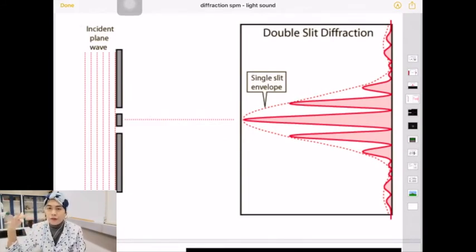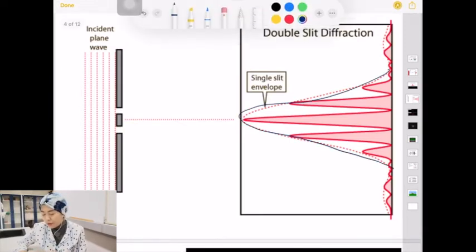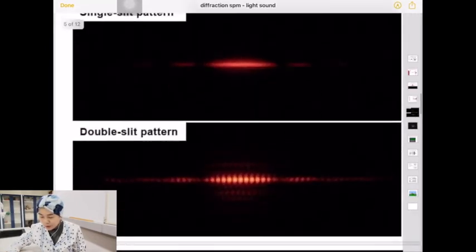That is when you have two waves passing through the same narrow slit as well. It will look something like this, but we will discuss this further in the next topic, which is interference of wave. Basically, it is still the same as diffraction, only that if it's diffraction, then this is your central maxima. But now you will have multiple dark and bright fringes inside one central maxima. And if you want to look at the picture of it, then it will look something like this.